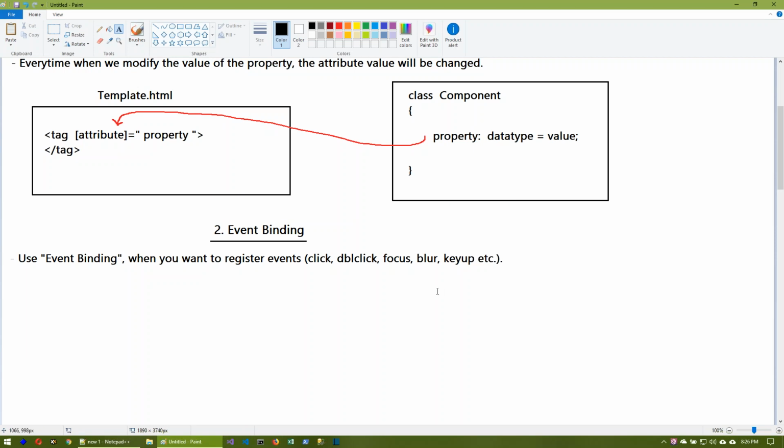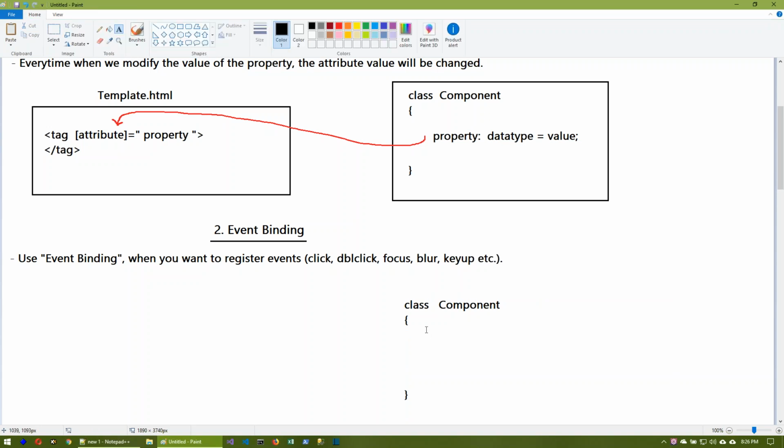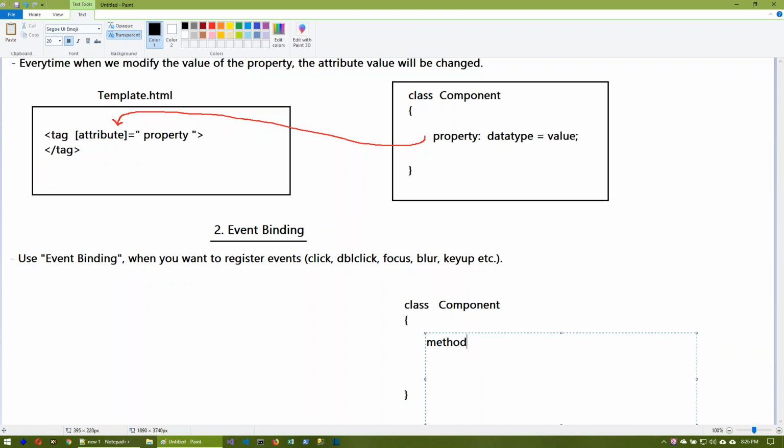In order to do so, we just have to create a class. For example, I want to execute a function when the user clicks on the button, or double clicks, or places the mouse pointer on it. Some respective event will be there. So first I must create a method here. Method name, bracket opening, bracket closing.